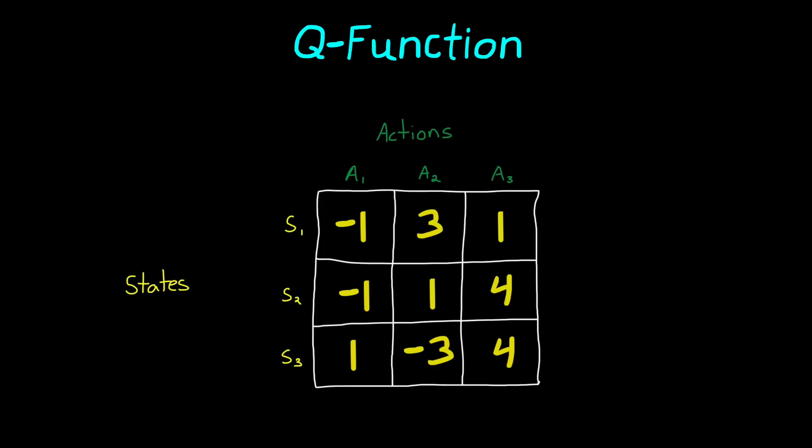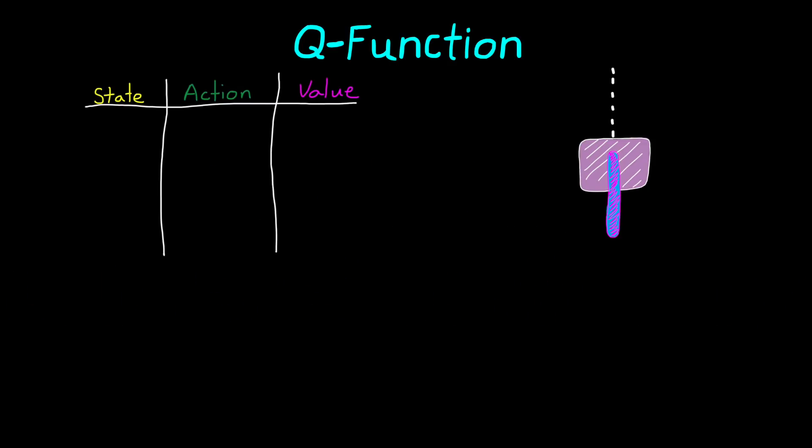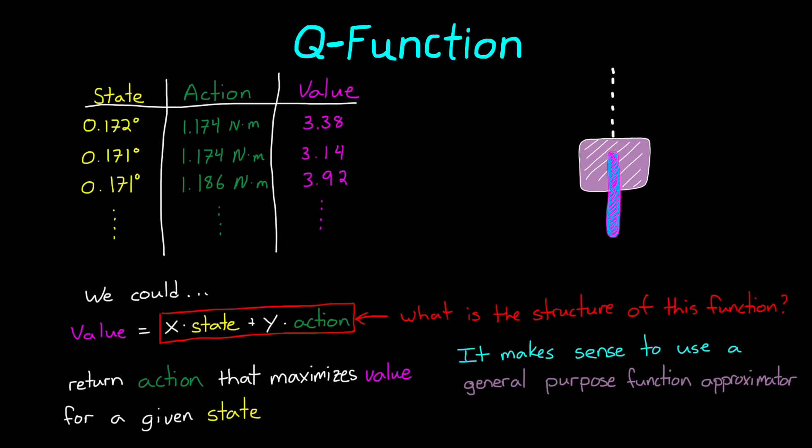Now, this type of representation falls apart when the number of action value pairs get really large or becomes infinite. This is the so-called curse of dimensionality. Imagine our inverted pendulum. The state of the pendulum can be any angle from minus pi to pi. And the action that you take can be any motor torque from the negative limit to the positive limit. And trying to capture all of that in a table is not feasible. Now, we could represent the continuous nature of the state action space with a continuous function. But setting up this function where we could learn the right parameters would require us to know the structure of the function ahead of time, which might be difficult for high degree of freedom systems or non-linear systems. So instead, it makes sense to try to represent the policy with a general-purpose function approximator, something that can handle continuous state action spaces without us having to set the structure ahead of time. And we get that with deep neural networks.